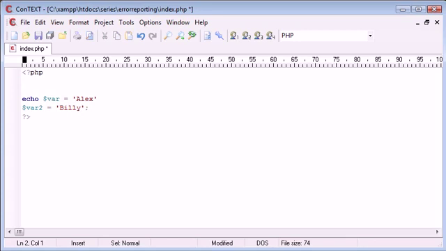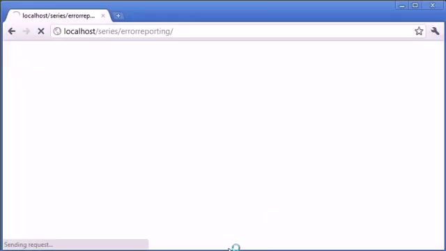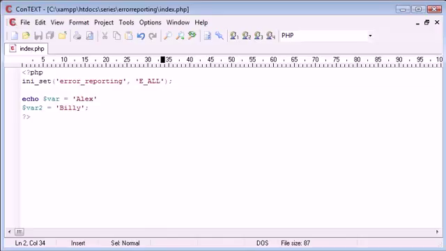You can also use things like ini_set, which is a great function to update values in your php.ini. So we can say ini_set error_reporting E_ALL. I don't think this is going to work either on my installation, no. But the idea is that you are dynamically setting your ini values, or you're just using the error_reporting function on its own to change these values.